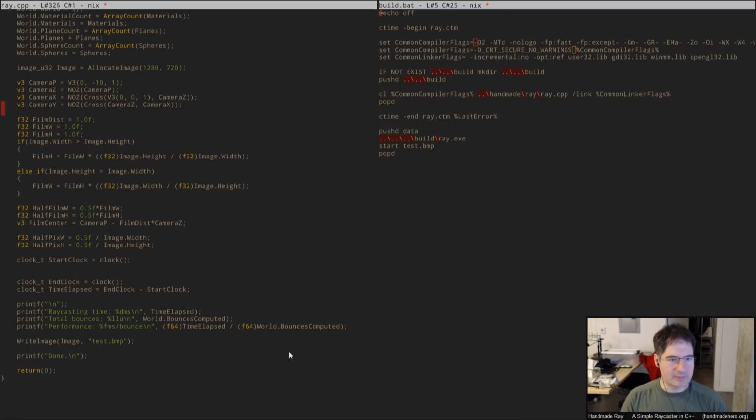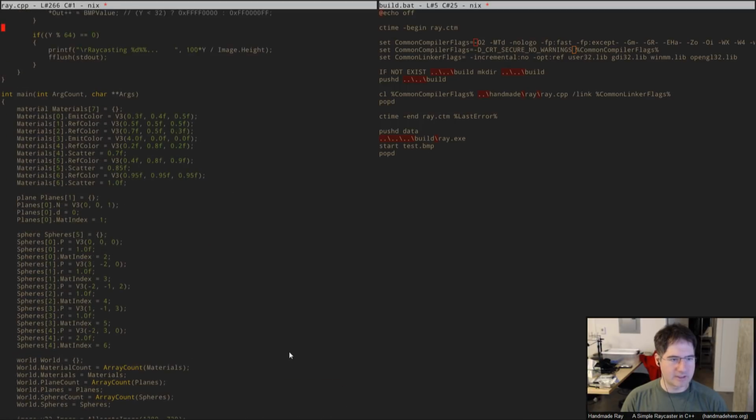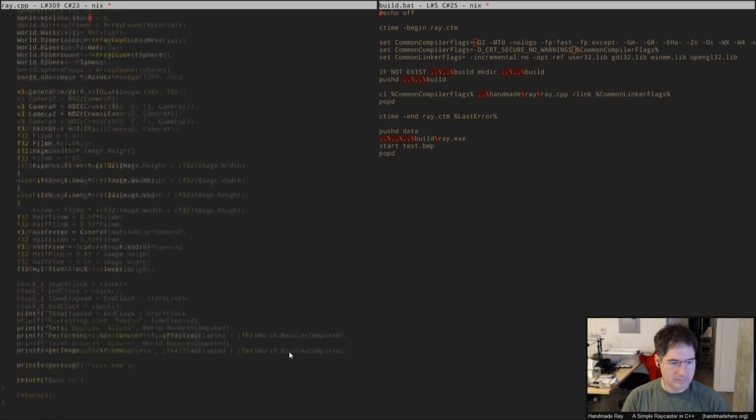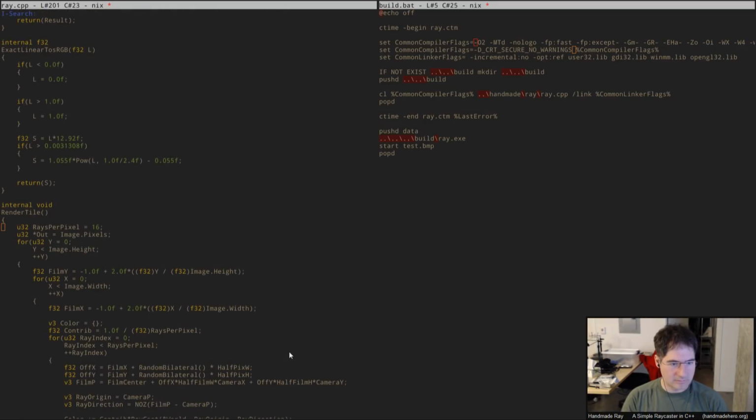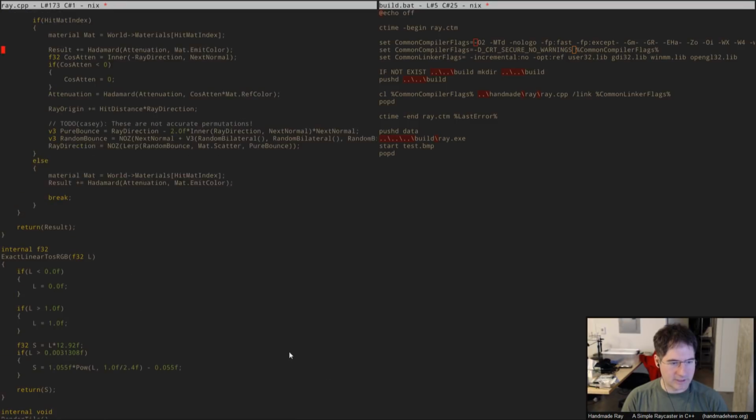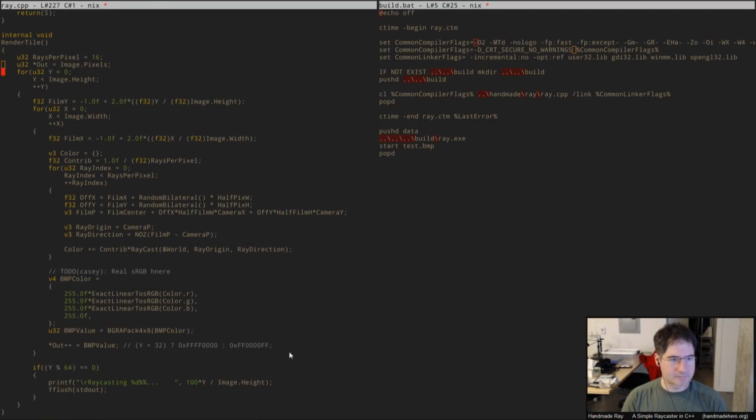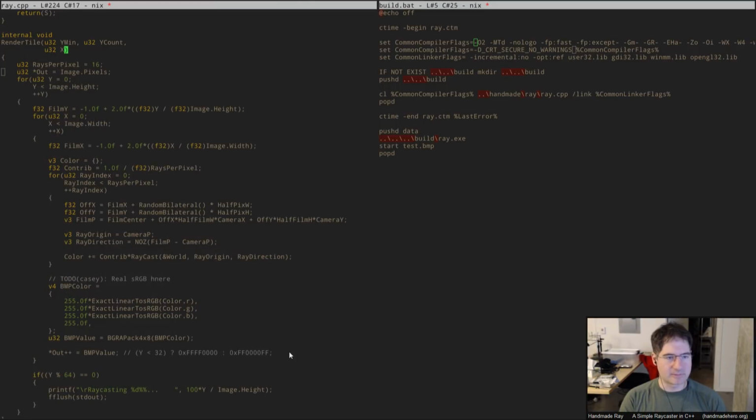So for example, where is the output pixels line here? It's somewhere. Right here. So this line will have to change, but everything else could probably stay the same. All right. So what I want to pass in here is the Y min and the Y count and the X min and the X count, something like this.